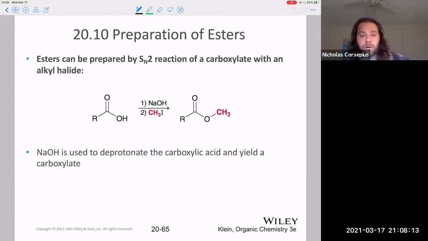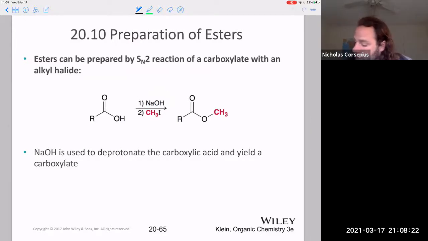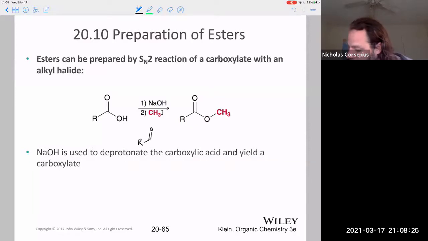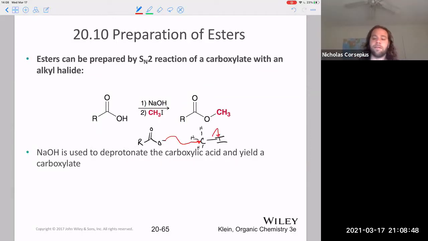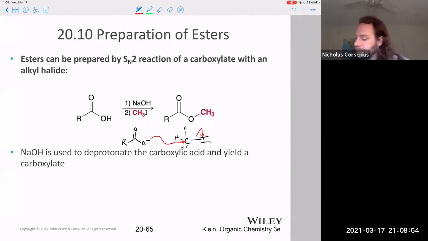Some of the methods that we've already learned about to create an ester would be to start off with a carboxylic acid and then deprotonate it, right? All that base is really going to do is form a carboxylate ion. This carboxylate ion can react with an alkyl halide in an SN2 type mechanism, right? Remember that those carboxylate ions are weak bases, but pretty good nucleophiles. So we can have this nucleophilic substitution reaction. That'll be one way to generate an ester.